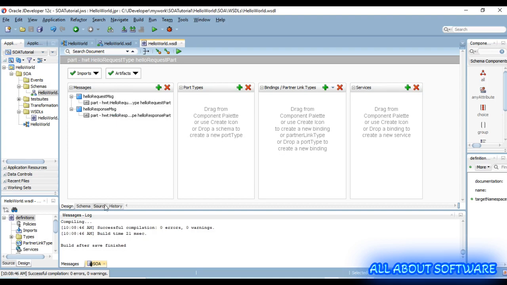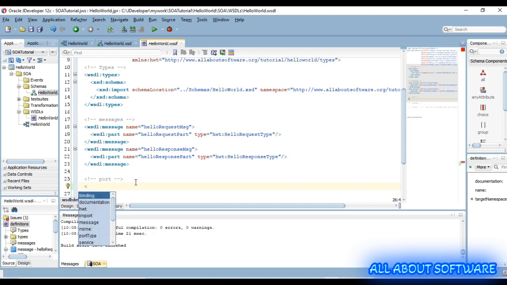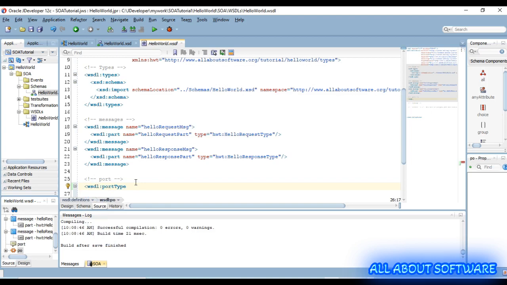So go to the source mode, and we need to add the tag port type.